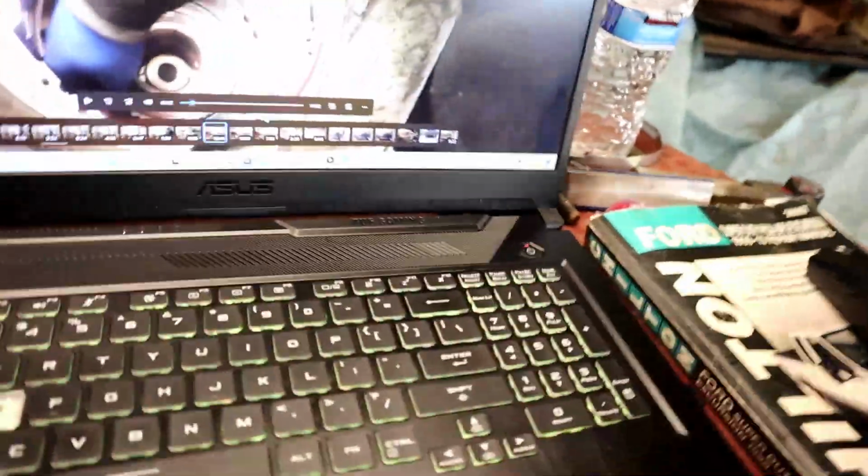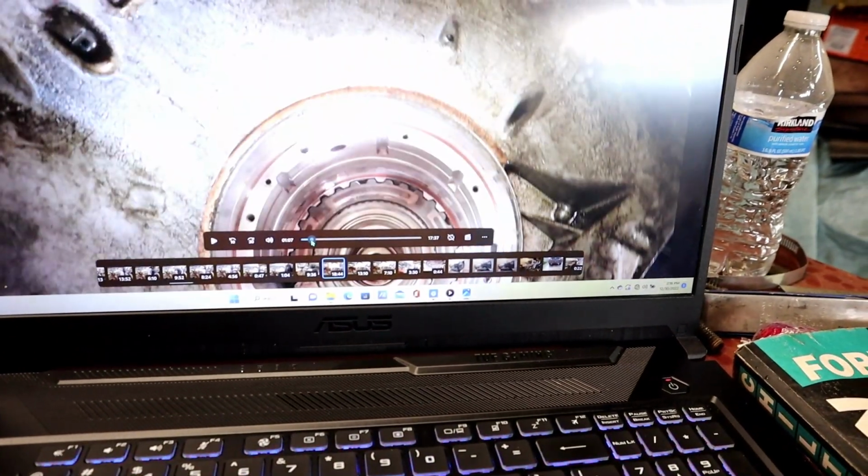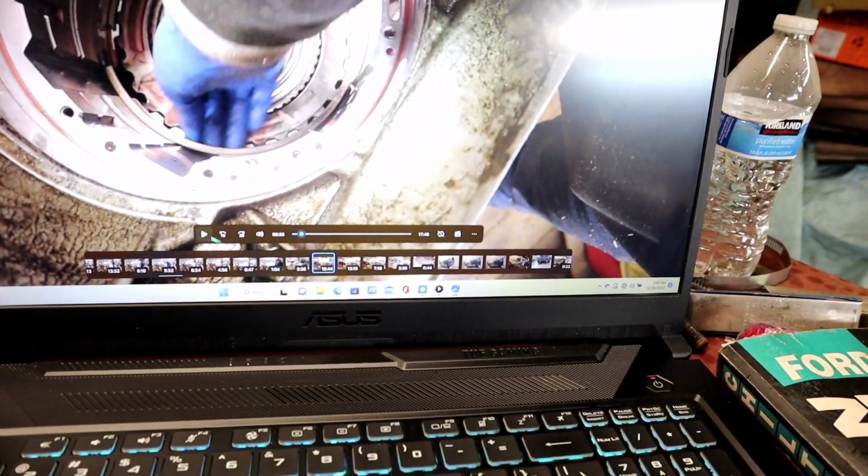Well, I'm back. Zoom out a little bit. All right, so I've got two of these rings and I'm trying to put them in, but one was on one side of the clutch housing and the other on the other side of the clutch housing. Now I started looking through and I actually found some of the old videos.